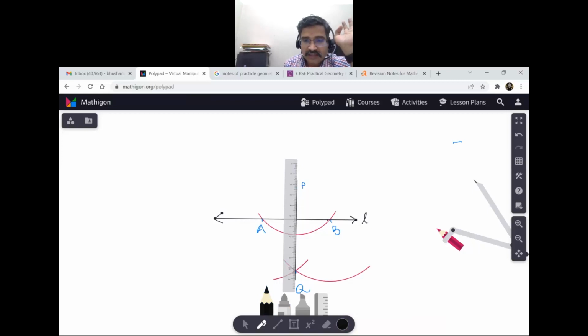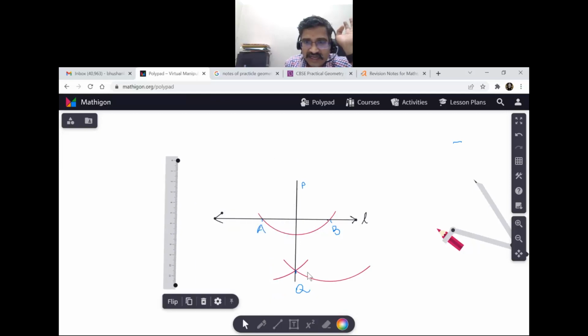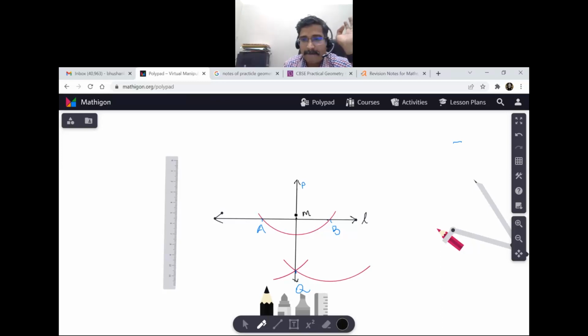Now I drew the line passing through P and Q. Let's say this line PQ intersects L at M. This is perpendicular at M. You can say line PM is perpendicular to the line L, or line PQ is perpendicular to line L. So this is how we do it with the help of ruler and compasses.